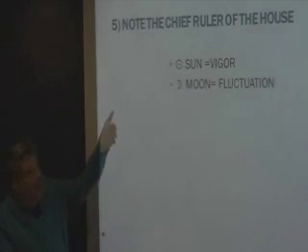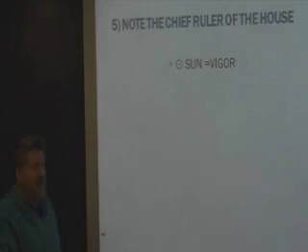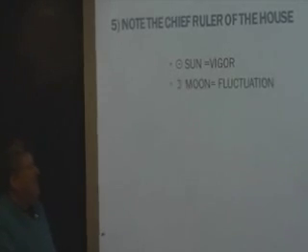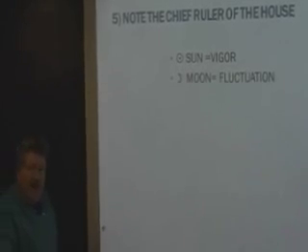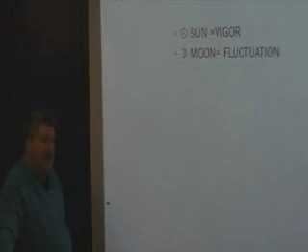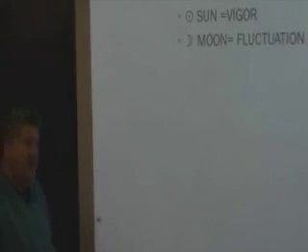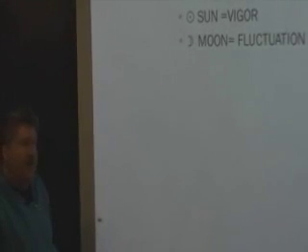Where the sun falls in a chart, that area is subject to vigor. That's where the individual's ego and attention goes. That's where they put a lot of their energy in life. Where the moon falls in a chart, that area of your life is going to be subject to fluctuation. Lots of changing conditions in that area of your life, even if it's just the way you think about that area of your life. If you have the moon in the 7th house, then you're going to be questioning your mate every day. You know, oh, I love this person. How did I end up in this relationship?